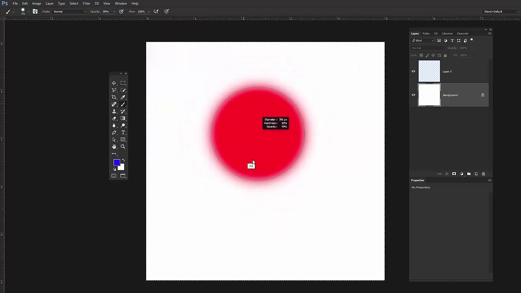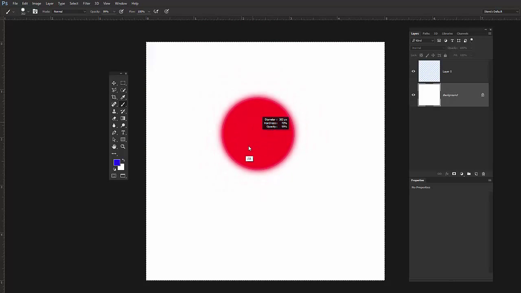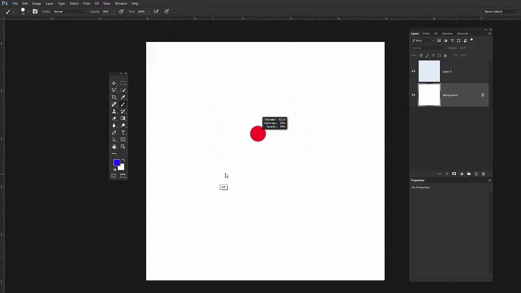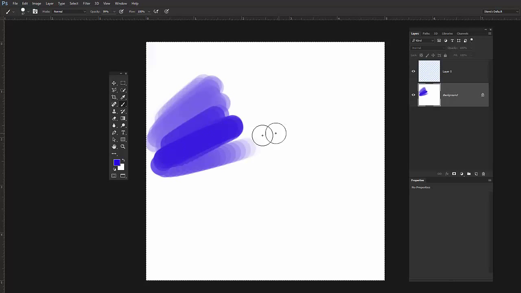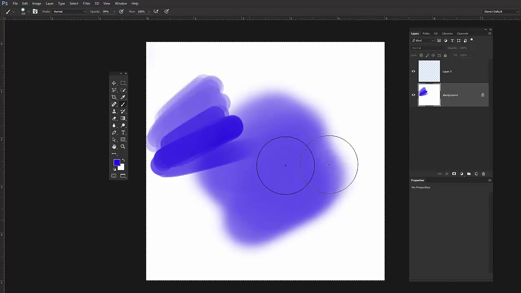All right. So this should be a real nice functionality and workflow that's going to help improve your productivity. So if I start to paint here with a harder edge and then come up with a little softer edge, now I can apply a softer technique.